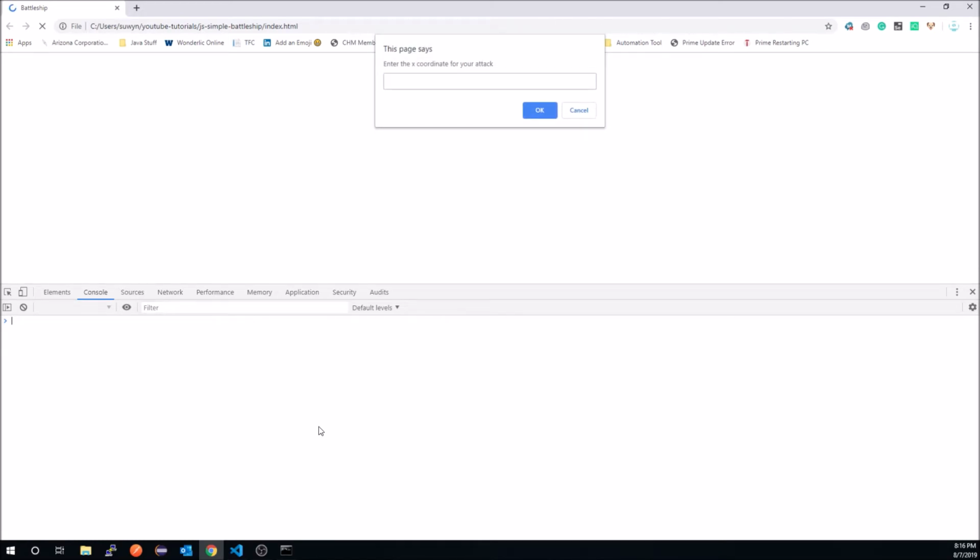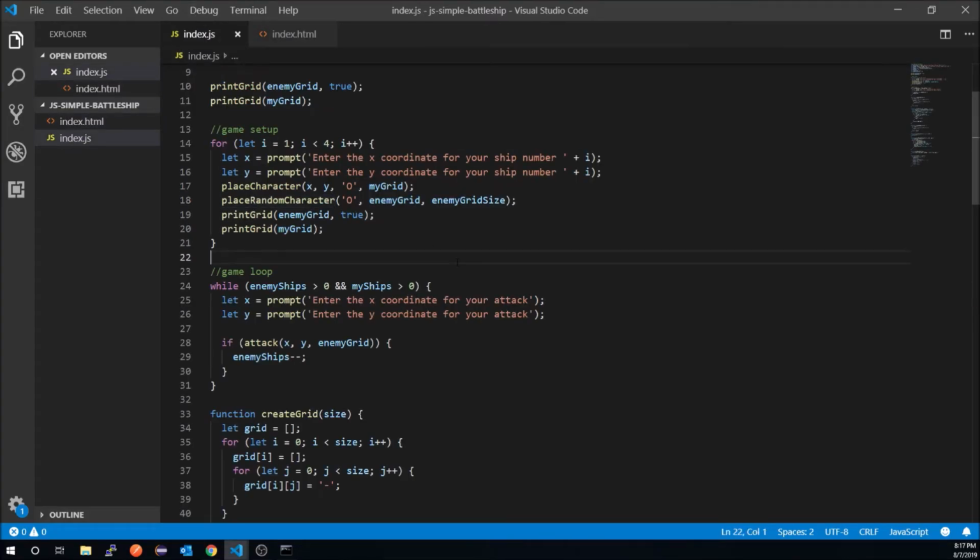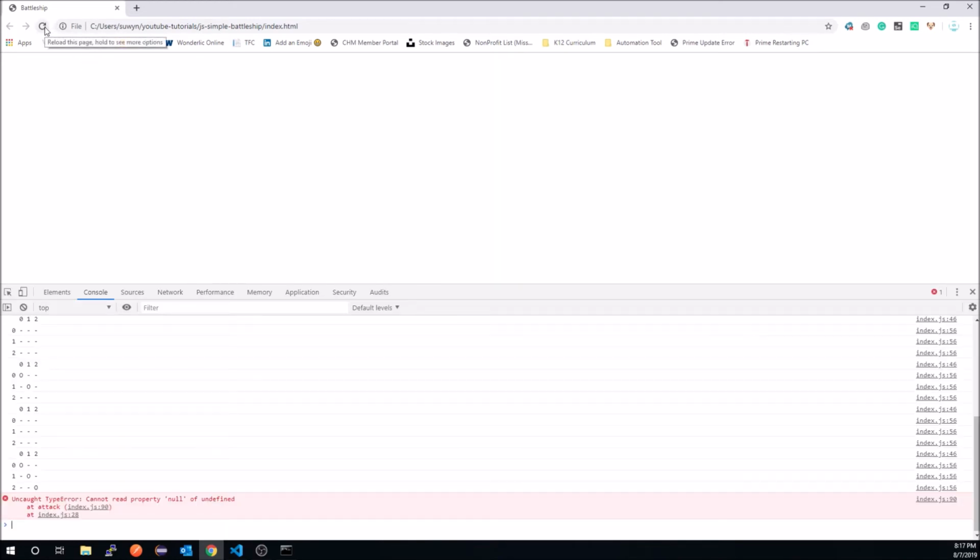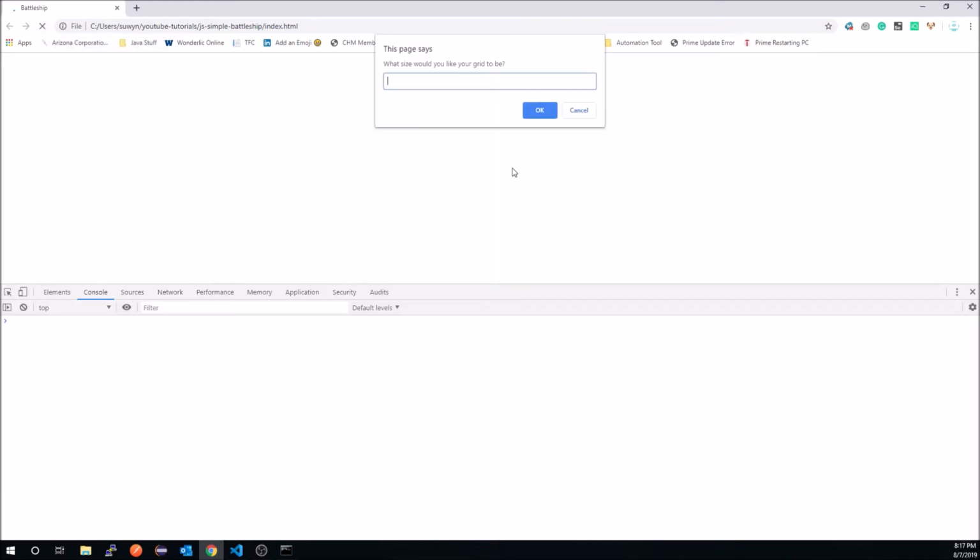And we're not getting our printing here. So let's cancel this and make sure we saved here. Everything should be saved. Come back, refresh. Let's open the console first. There we go. We'll refresh it. Let's make our grids 3 and 3. There we go. We got the stuff printing.